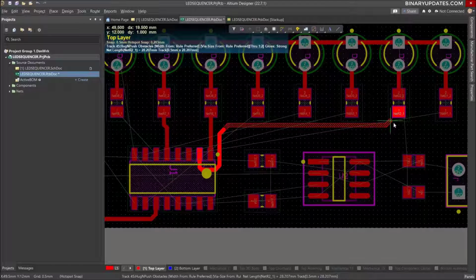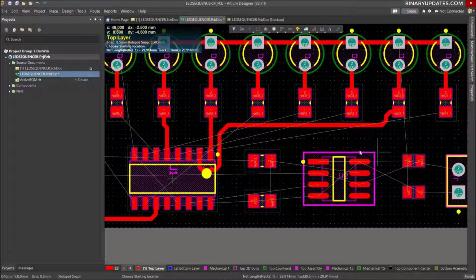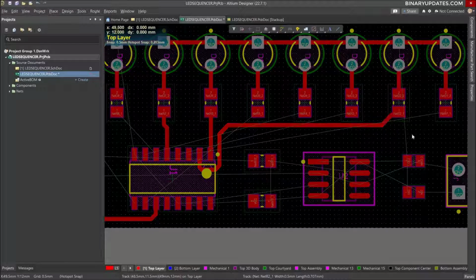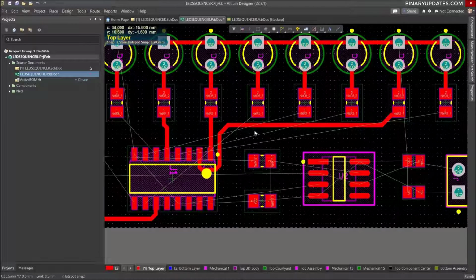You can always edit this as per your personal preference, as I said before. Sometimes when it looks ugly, you have to first get out of this interactive routing selection, and you always use the escape button to get out of it, and then you can route this path, and you can always just play around with it.